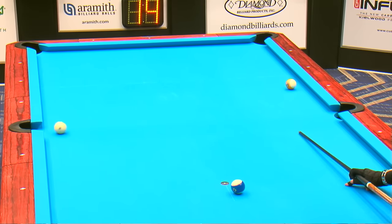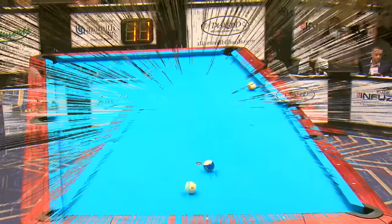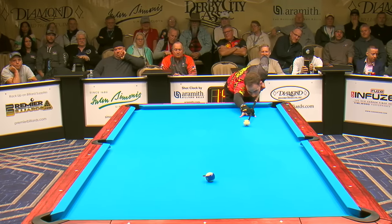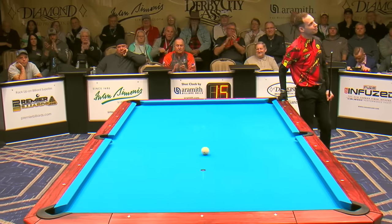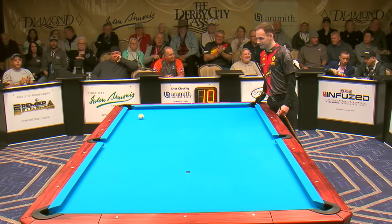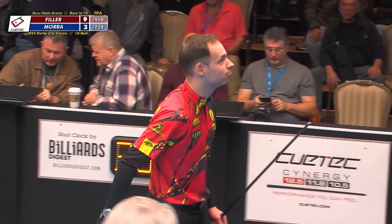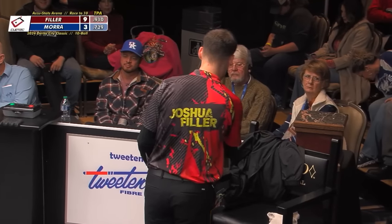Yeah, it just didn't curve. Yeah, if you watch, though, the tip definitely came up. I think he was trying to draw past the side and really let it go. Big shot. Just effortless. I just go ahead and run out. That's what I do. To the hill. First to make it on the hill. Had a chance to move into the final four. In the next match at 3:30.